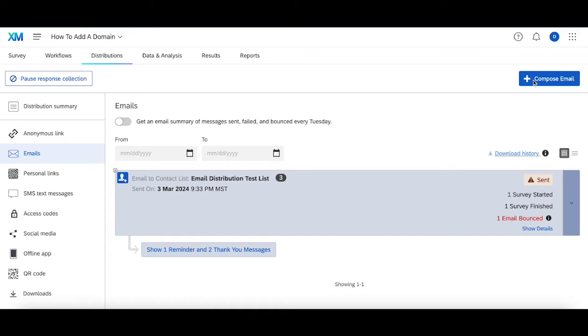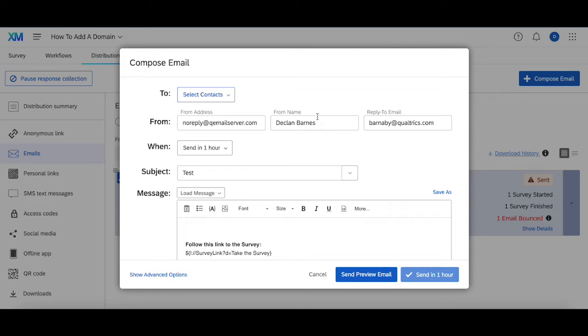So for example, if I'm composing an email in Qualtrics, the default from address will always be this, noreply@qemailserver.com. But if I change it to noreply@example.com, for example, it doesn't let me send this email because this domain hasn't been connected to and set up with Qualtrics. So I won't be able to send this email no matter what I do, since this domain isn't connected to Qualtrics on this user or brand's account.